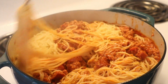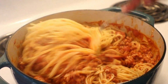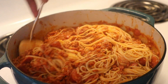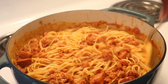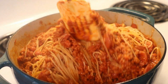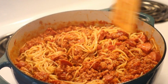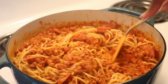Now, the only reason why I'm baking it is because sometimes I like to have that extra layer of browned cheese, or whatever the case is. But I can't call this a lasagna because I'm not adding ricotta, and I'm not using thicker noodles. So that's why I just like to call it a baked spaghetti. You know what I mean? It's fun. It's different. The kids will think that you're giving them something brand new that they've never had before. Once again, this can feed an entire family. That was just one box of noodles, and you guys can see how much this has made.